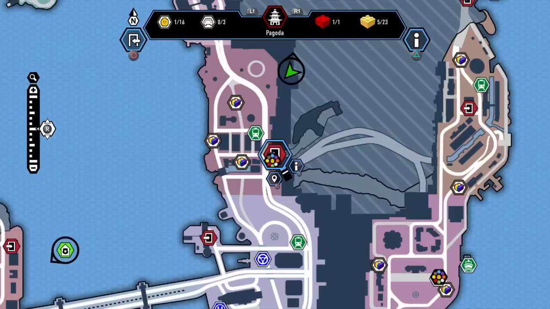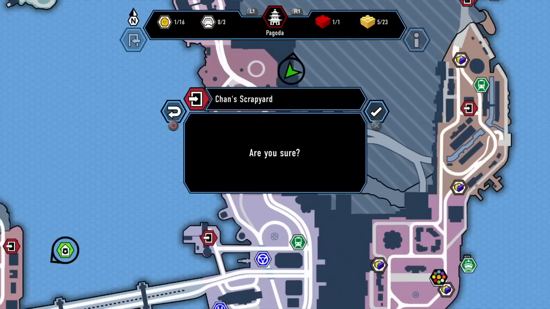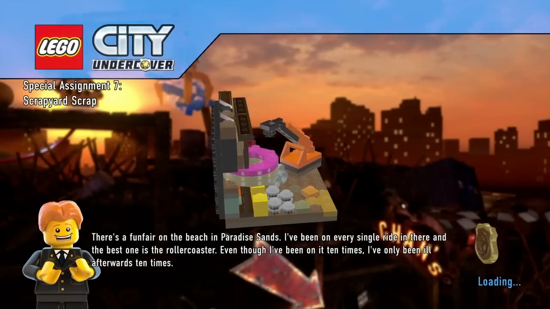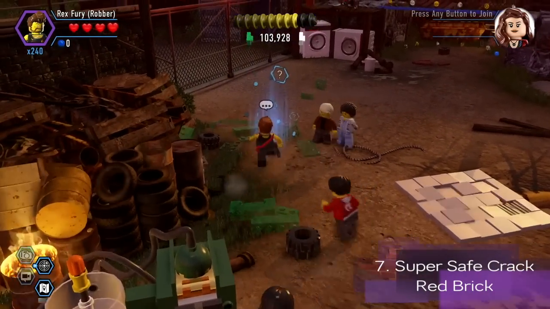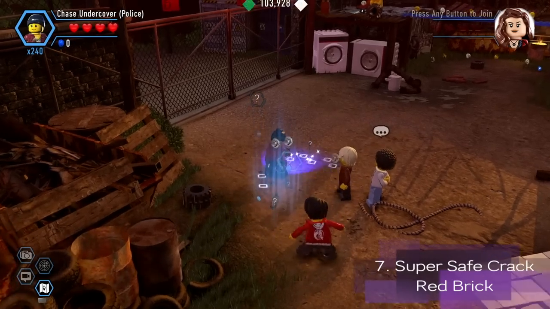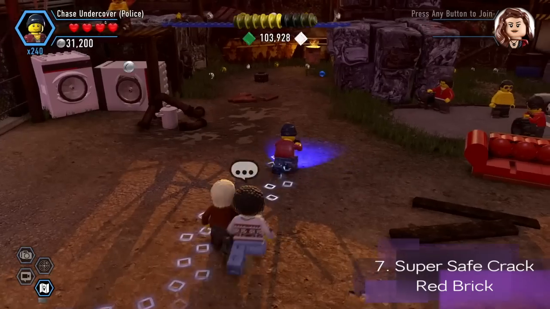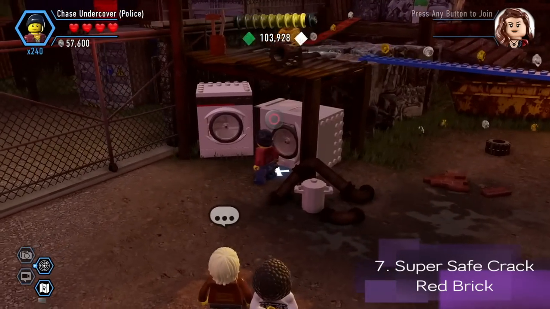Next is the super safe crack in Chan's Scrapyard in Pagoda, in Special Assignment 7, Scrapyard Scrap. We've got to get to Natalia as fast as possible. Chan could be doing anything to get information out of her. Like giving her ice cream? What? He's not gonna try to bribe her, Studsky. No, I mean I get really bad headaches from ice cream. I'd tell you anything if you threatened me with it. Especially mint chocolate. Blech.